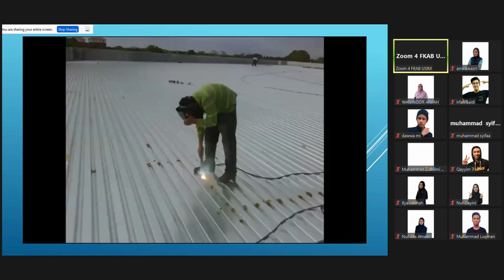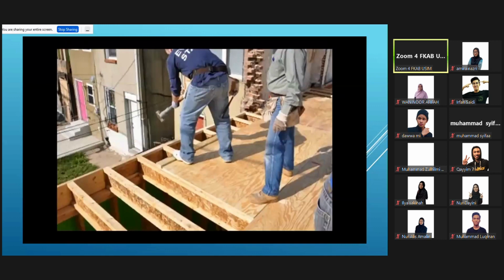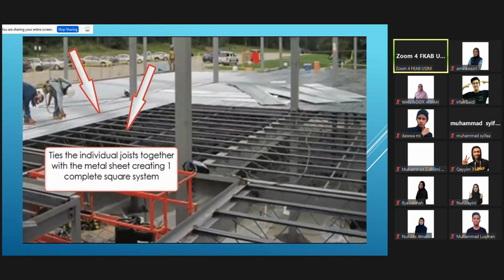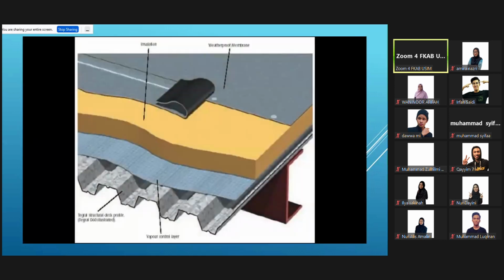The deck acts in the same manner as sheathing and floor decking does in light frame construction. It provides a medium to unitize the entire framing system, which will help eliminate the potential for lateral movement. At the same time, it creates a support layer for the roofing and flooring.